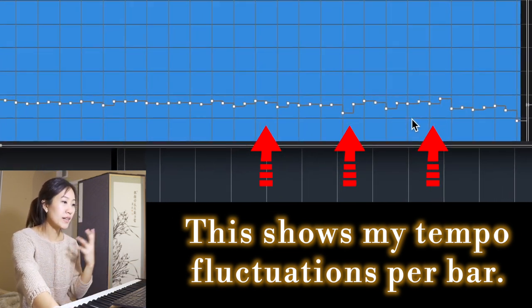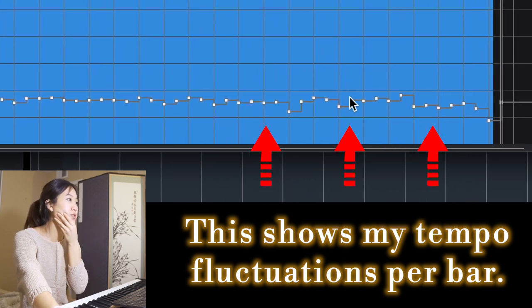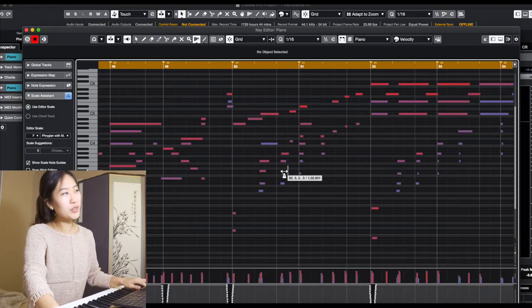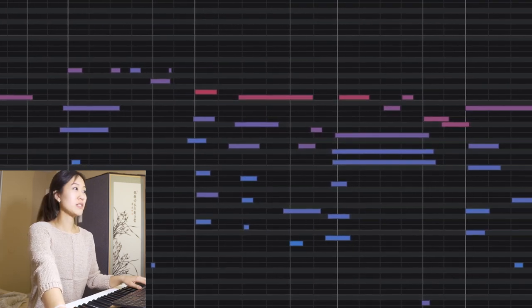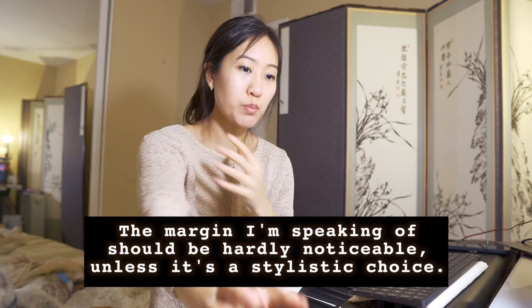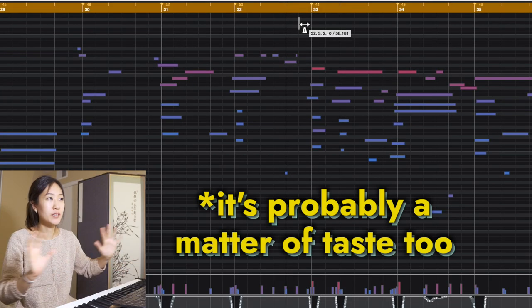But when I need to pull it back, I don't quite bring it back to the original tempo. So maybe I start this a little faster than I intend it to be. Some very basic insight that I gathered from a lot of work. Also, another detail is that when I was looking through this, there are many chords here and I'm not always aligning all of the notes together. Sometimes I think it sounds better that way. Honestly, if you just play everything precisely at the same time, it sounds very mechanical and just unnatural.